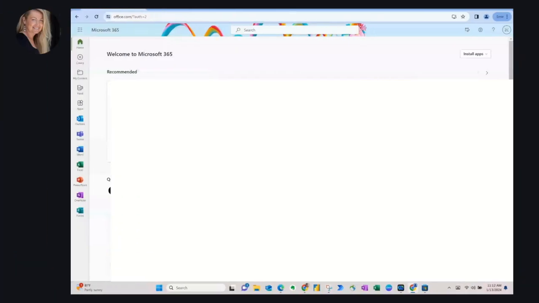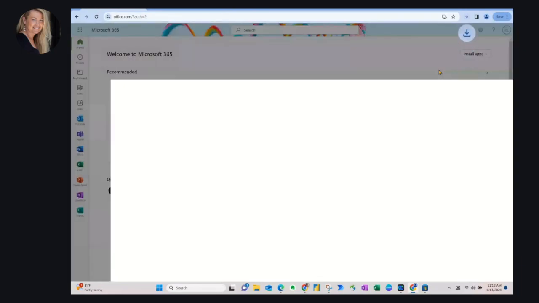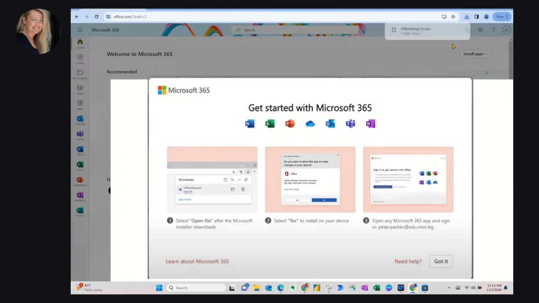Once it goes through the authentication, if you look at the top right hand corner, you will have a button called Install Applications, and once you open the drop down menu, it will tell you it's for Microsoft 365 apps, and you can download it to your desktop. The download should be immediate, and all you have to do then, once it's downloaded, is click on the Office Setup, and it will navigate you through all the steps to have it installed on your desktop.